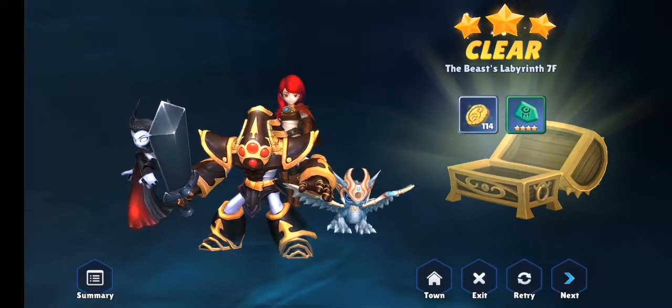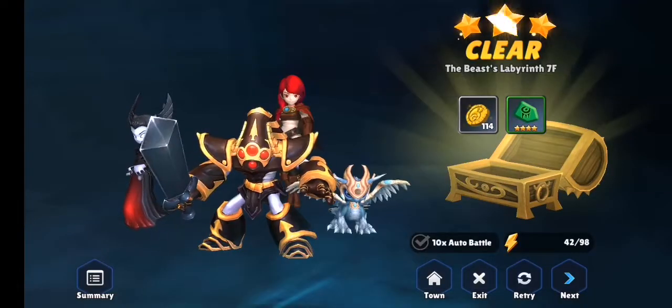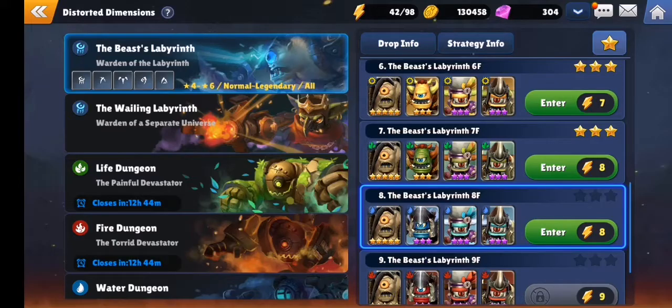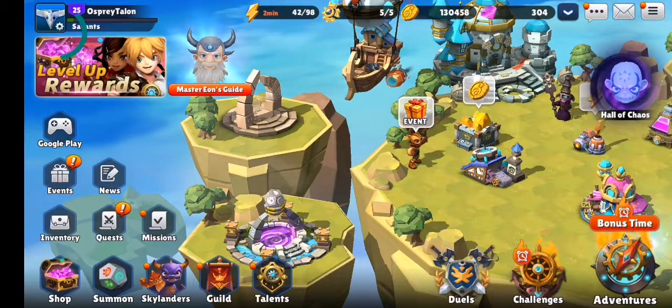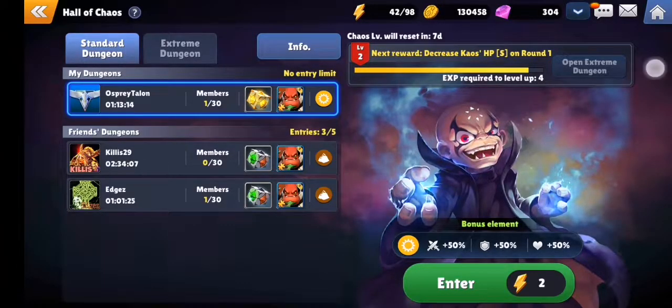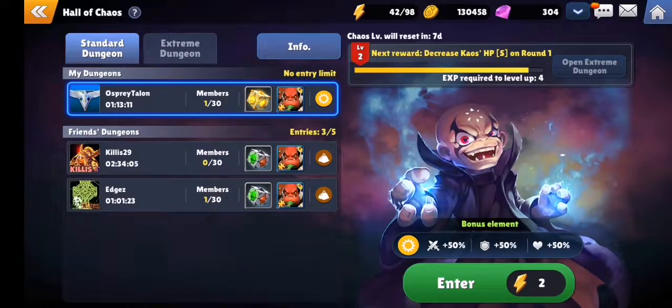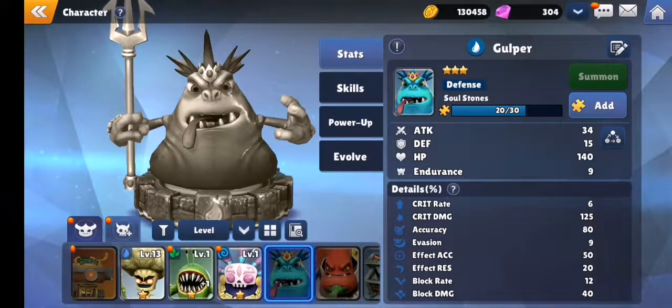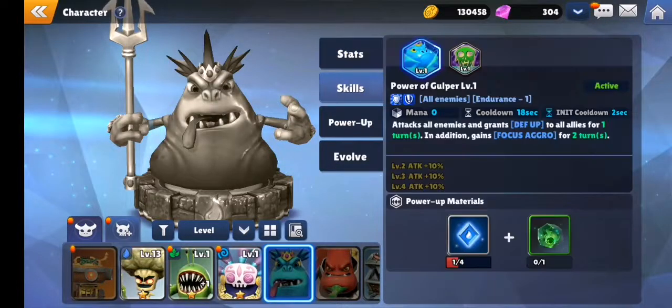The other thing I wanted to touch on was villains. I don't have him yet on this account because I've been away. But run standard dungeons of Gulper whenever you see them, and you should try and get Gulper. He is the one you should throw all of your eggs into. Not literally. He's the best villain by far.